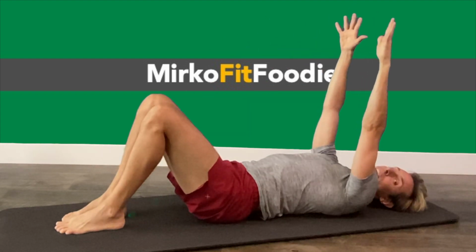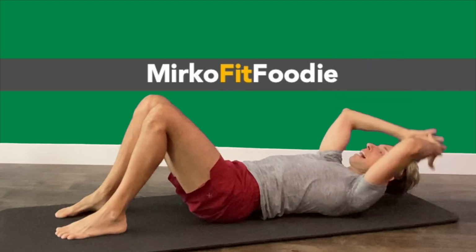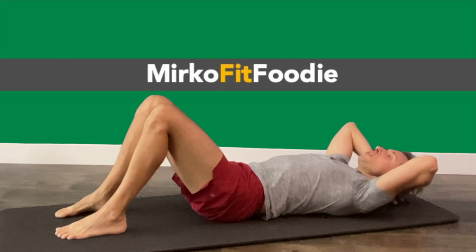And then lift, bring your leg down, roll your spine all the way down, lower the pelvis completely, bring your arms up to the ceiling, and then from here we're gonna go into our 100. We'll start with the hands behind the head, just so your neck is a little more supported. So we're gonna start by doing a chest lift.